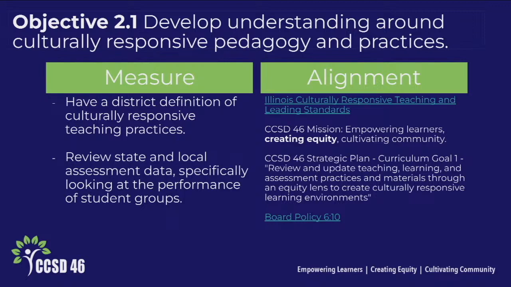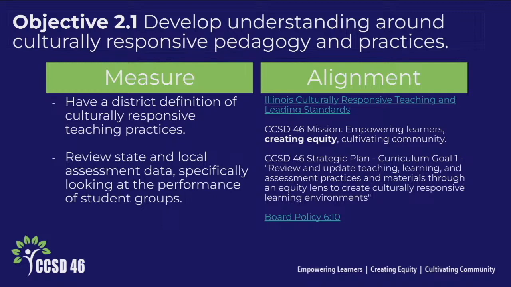So the first objective in teaching and learning is 2.1, which is to develop understanding around culturally responsive pedagogy and practices. To help us achieve this objective, we are going to plan on providing consistent definitions of culturally responsive practices to our staff. We are also going to plan on unpacking the Illinois culturally responsive teaching and leading standards, and then work to provide professional learning to staff around those standards.